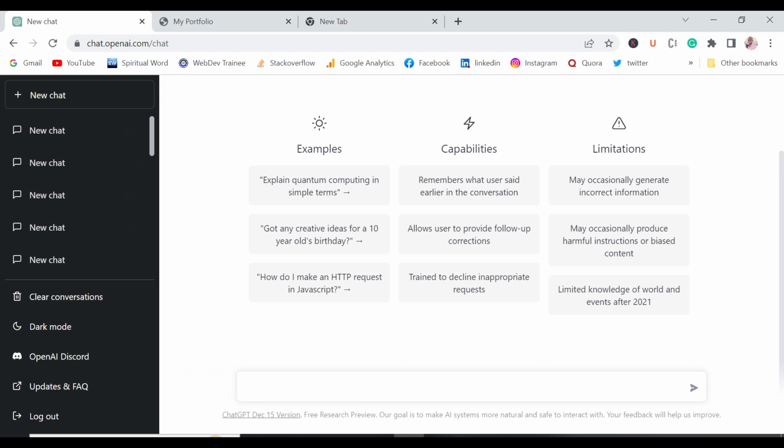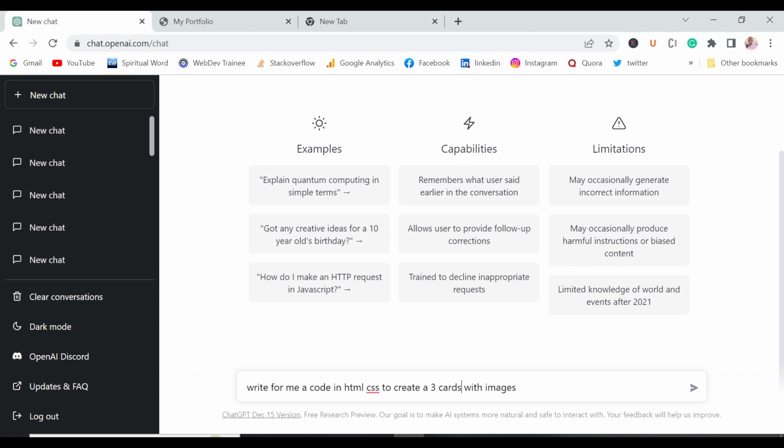Here, for example, I can tell it, write me code in HTML and CSS to create a card with images. To create, for example, three cards.